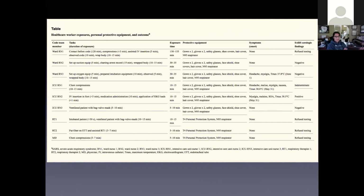Yeah. And the ethics of this also vary based on the resource environment you're in, resource rich versus resource poor, but at the same time, it's an issue of healthcare worker safety. So there's a lot involved here. This goes to show, again, if you're doing an aerosol-generating procedure, be in a PAPR and an N95. I would almost say that you cannot do CPR in that scenario without it. That would be the best way of doing this. If you're going to be prepared to do CPR, be prepared to do it that way.